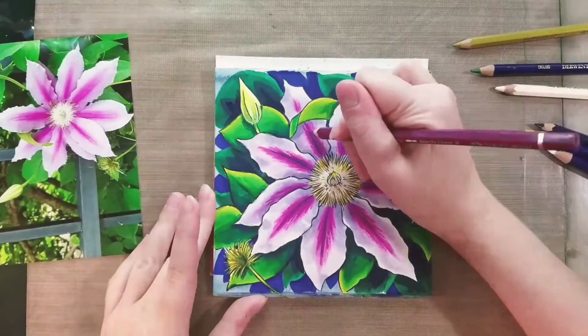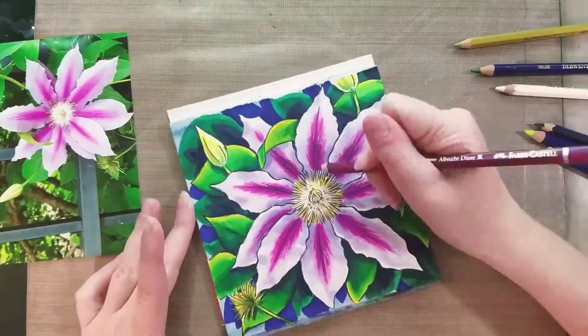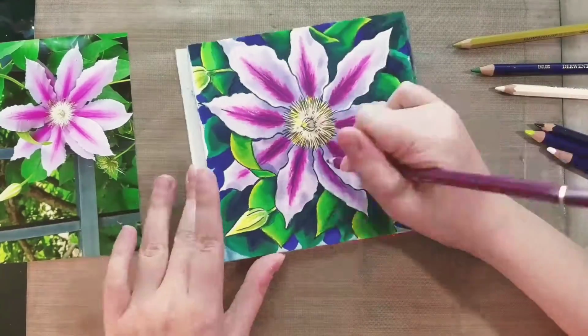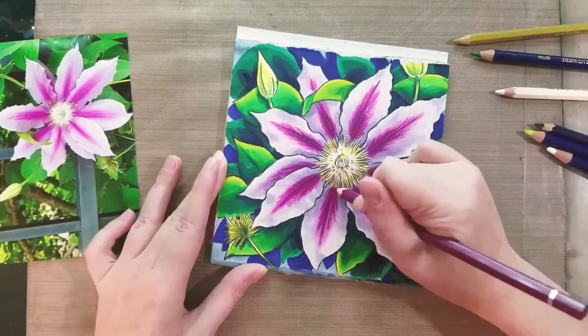Step 10. Flower petals. Feather in antique white to add highlights to the flower petals. Feather in magenta into the pink centers of each petal. Step 11. Flower center. In a radial pattern with short strokes, add cream to the center of the flower.